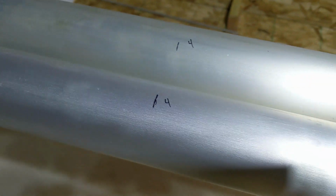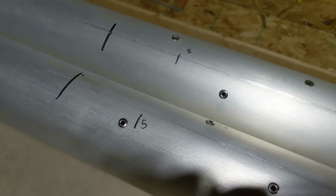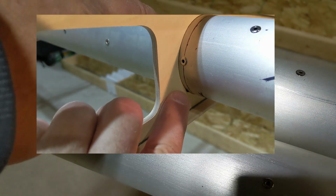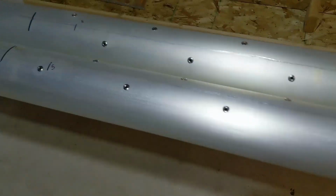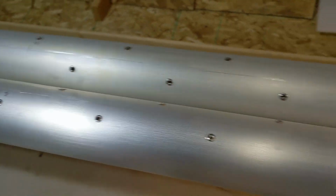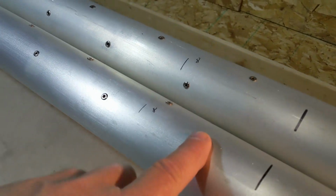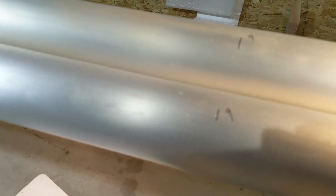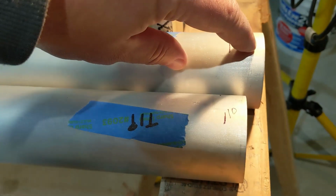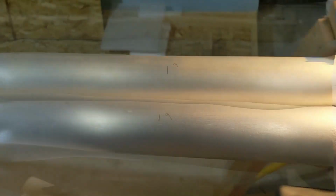Number 3, 4, and so on. Rib number 5, I'm getting into the area where the rivets are. So this is the first one. I'll have to make some little notches so the aft spar will go over these ribs. Not too worried about that. 6, 7, and 8 are the other ones which will also need to have those notches. And when I finally get to 9 and 10 out here, again, here's my 1/2-inch stagger. I believe this piece gets cut off, but only after the whole wing is all framed up.